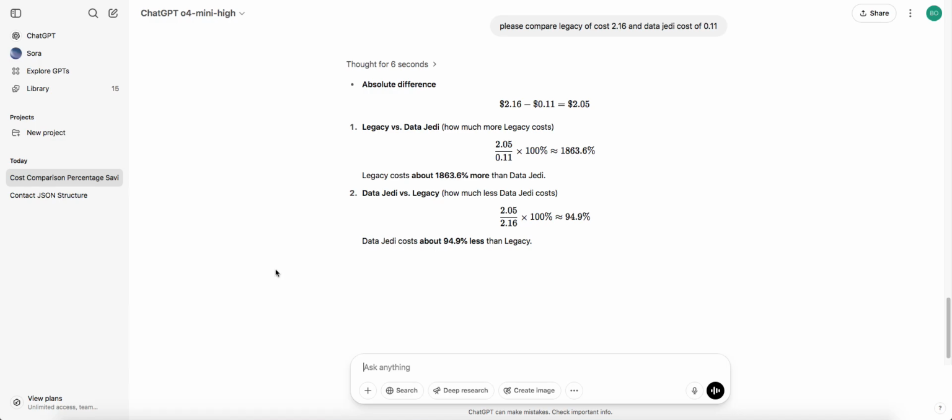Okay, so this is pretty in line with what my previous tests have shown. All right, so in 2 different ways of speaking, we can say that the legacy approach costs 1,863.6% more than the Data Jedi approach, whereas we could also say the Data Jedi approach is 94.9% cheaper than the legacy approach. For me, pretty convincing numbers there.